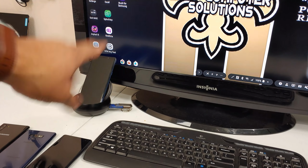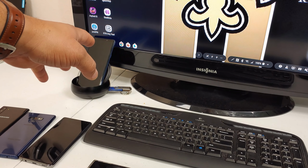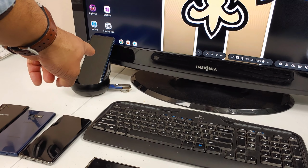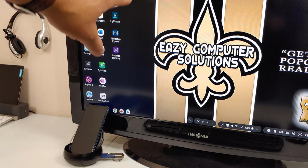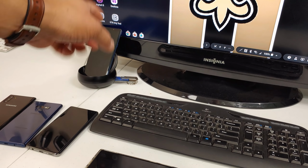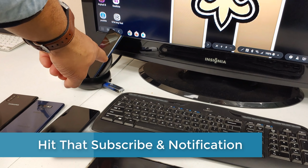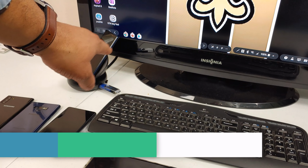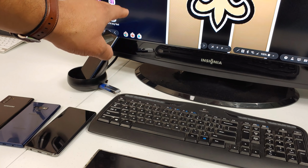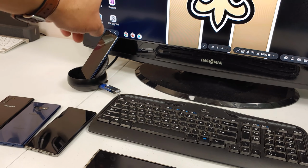All right, so let me focus on this for a second. This is the old DeX pad, and you don't have to use this DeX pad. You can use a USB Type-C to HDMI and you can run DeX. But I love this DeX pad. You can get it for cheap and you can run different peripherals. You have two USBs and you got USB Type-C, and you can also add a landline to it. So you can get a direct connection to the internet, but you can always use your phone internet. It's all good, but I have a thumb drive connected to it.